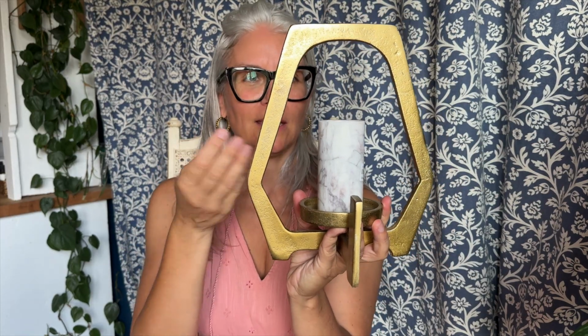Very sculptural, really beautiful. This is a brass colored metal. It's pretty heavy. A thicker candle would look really nice on here, but really any candle would look really cool. It has a really modern vibe, but it's also giving me modern and boho all at the same time. I think, again, it would go with a lot of different decor. So I really loved this find as well. Again, still in my warm tones and fall tones.